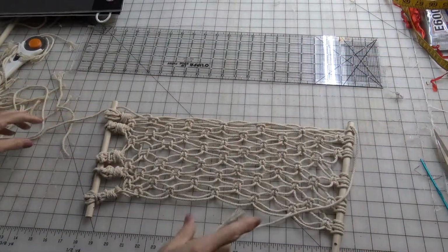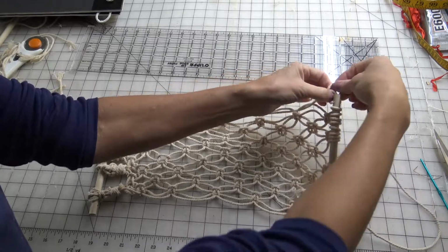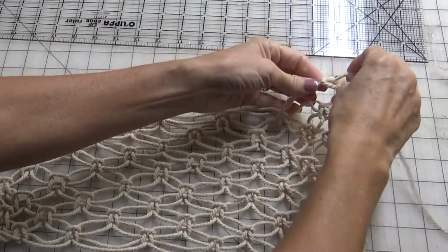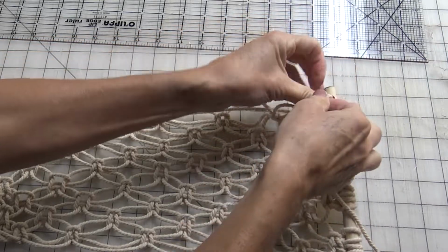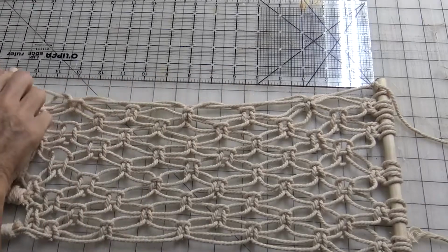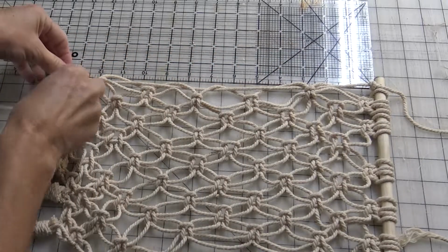We're getting really close. Okay, at this point, this is the cord that you ran on that side. We need to tie a knot on this end. Have a tail that's, roughly, it doesn't matter, at least a foot long. And so tie just a knot here. And leave that tail.